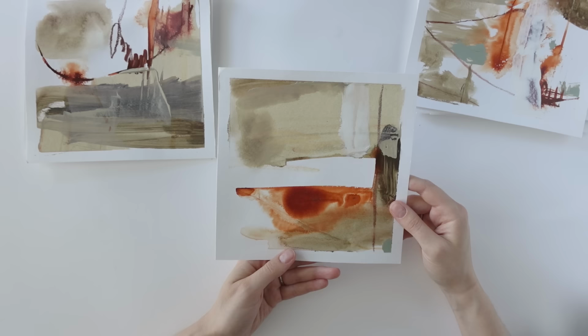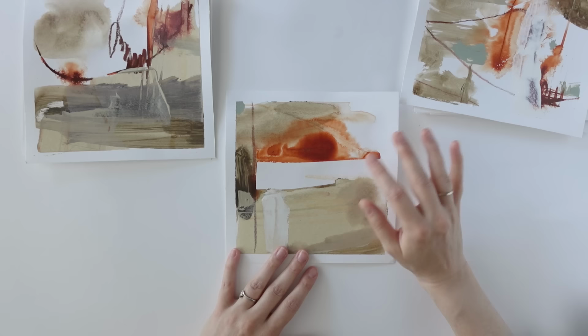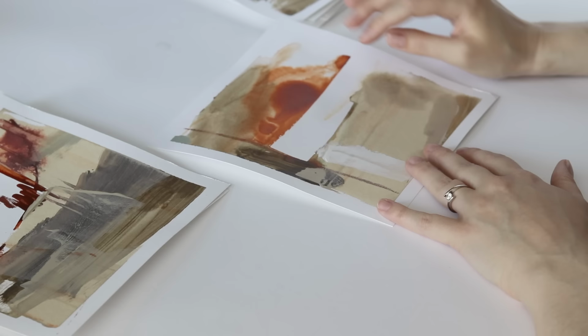First, I do really like it this way around, but then when I just looked at it this way, this almost looks like a sun, like a sunset in the distance. Maybe a beach and the sea. I love that actually as a landscape.